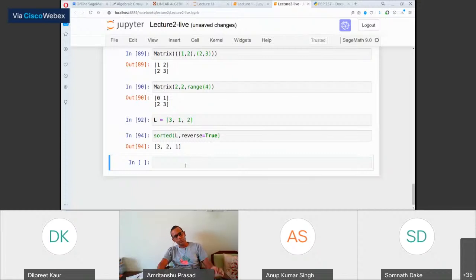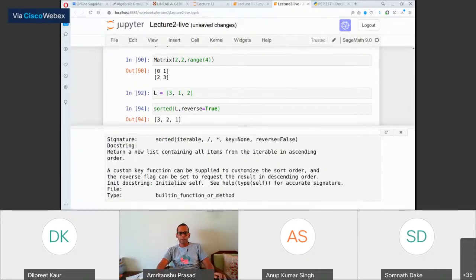So look at the documentation for sorted. There's also a key. You can use a key. So for example, I could say key equals, I should really explain this, lambda x goes to minus x.